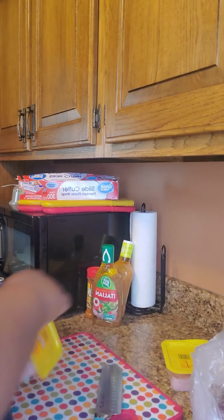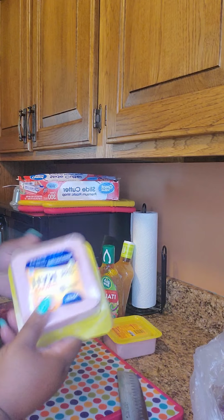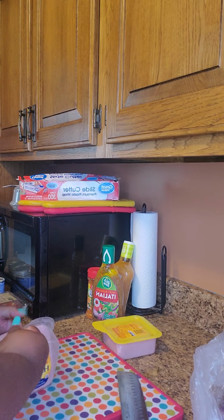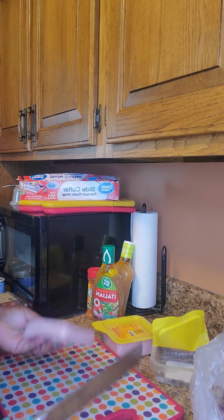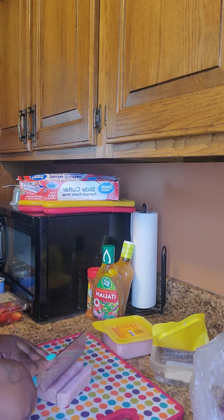Closest. I got this one open. It's already been open. I'm not gonna use all of both pads, but since they went in this, I'm gonna open up the other one and use it. I'm just gonna chop it up long and then dice them, if it'll stay that way.